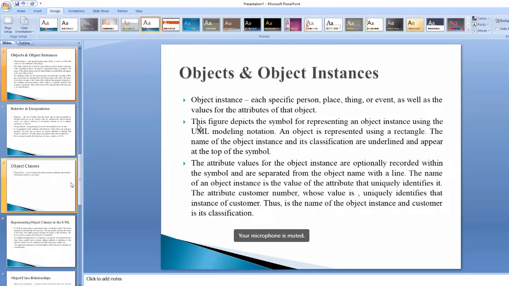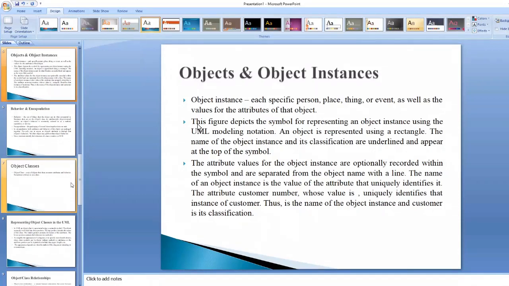Next, objects and object instances. What are these objects and what are these object instances? An object instance is each specific person, place, thing, or event, as well as the values for the attributes of the object.